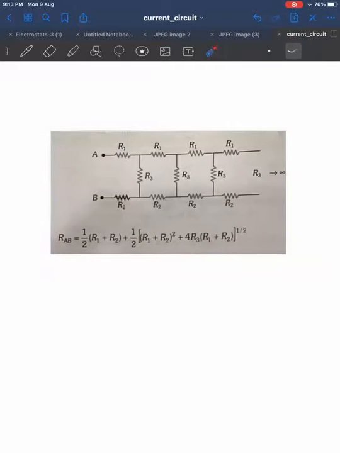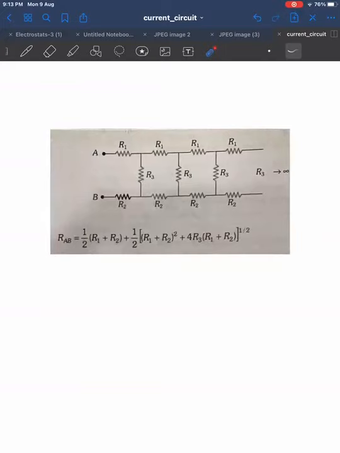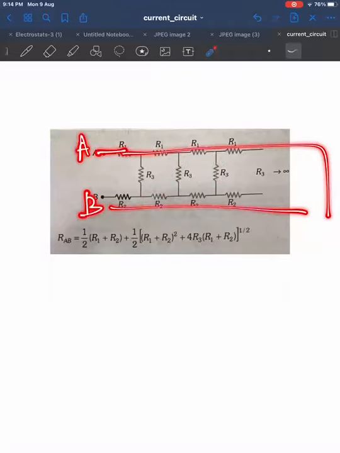Now look at the circuit of this kind. Now they will say there is a bridge of resistors. This is called a bridge of resistors, where, please look at the circuit carefully, these resistors are all of the same value, these resistors are of the same value, and these are of the same value. That means R1, R2, R3, this thing into infinite. Again, R1, R2, R3, R1, R2, R3. And A and B will start from here, go till infinity, and come back.